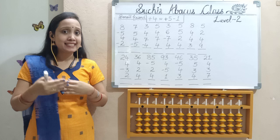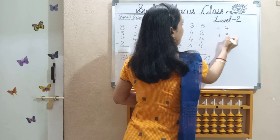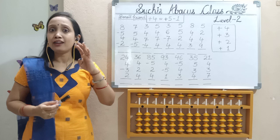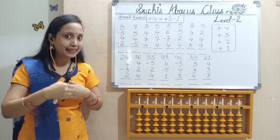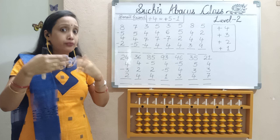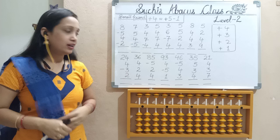In this class on small friend, we will learn small friend plus values. We will get 4 formulas: add 4, add 3, add 2, add 1. These 4 we will learn first. Already in big friend, we have learned add 4 formulas. So what is the need to learn again the same formula in small friend? Sometimes, I told you that in big friend, 4's friend is 6 - that 6 will go out and 10 will come in. But some situations, you will get that 6 will also not be there to do pinch out. That time, you have to move to these small friend formulas. When you get those situations, I will show you with some sums so you can know where to apply this small friend formula.